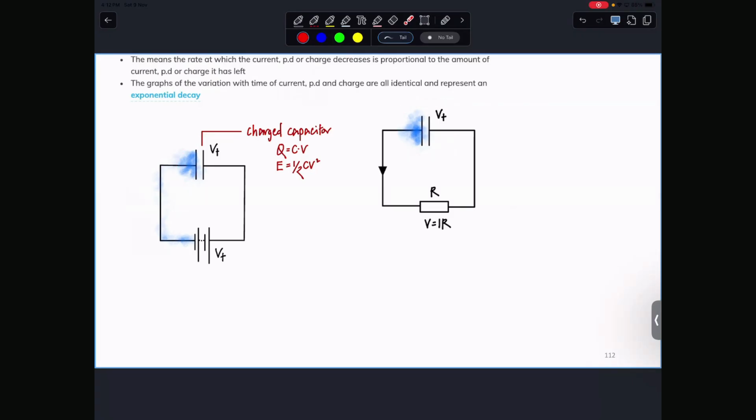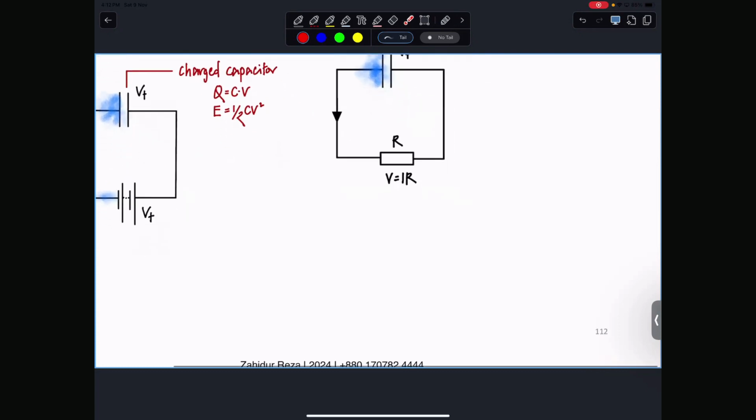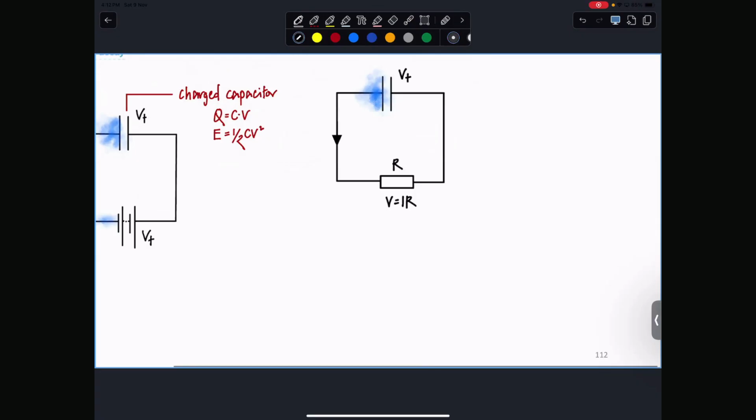There are two approaches here. One is a qualitative approach. One is a quantitative approach. In the qualitative approach, you need to say why the current varies, and in the quantitative approach, you actually have to find the current that's varying. You have to do math. So how do we do this qualitatively? In terms of the physics and the logic, what happens to the current as it discharges? So let's try to see.